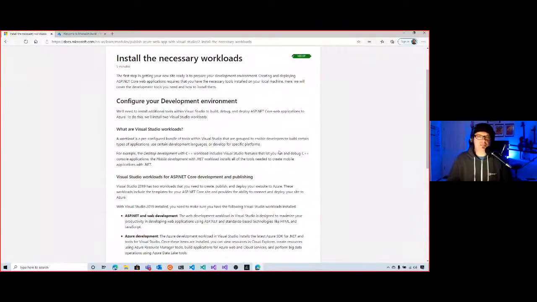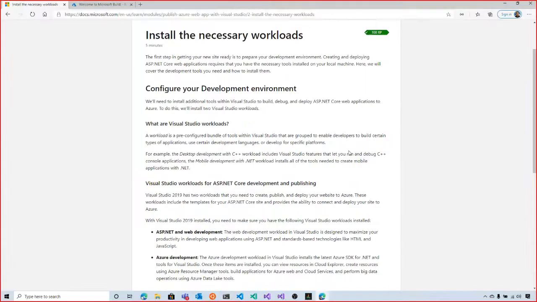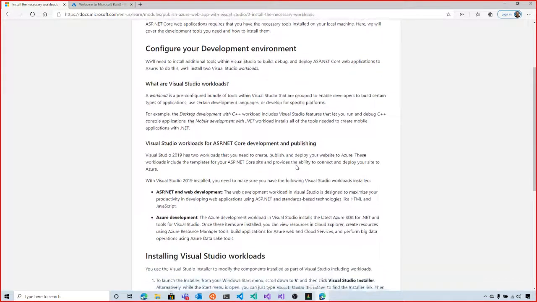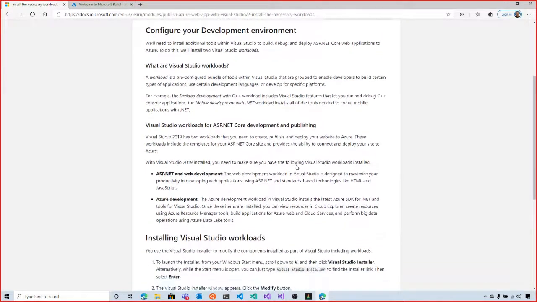So the first step is that we're going to need to get some of the workloads installed into your local Visual Studio instance. We need to configure our development environment, but before we configure that environment, I want to make sure you understand the nature of what a workload is. Visual Studio can essentially do pretty much anything. It can build apps of any size to run on almost any platform or in the cloud.